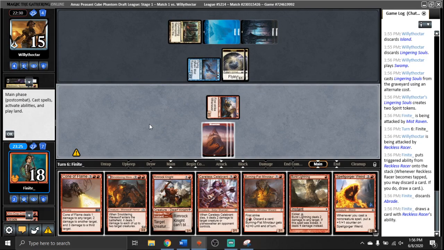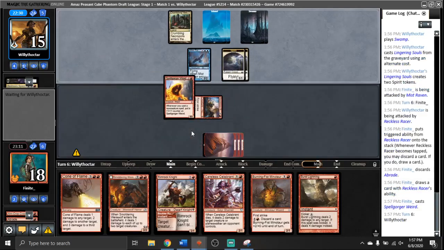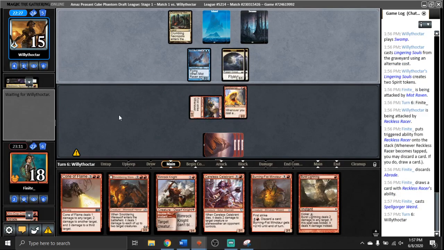So now I can play a Burning Fist. I could just play a Spellgorger to be mana efficient. Don't hate that. My other option is Burning Fist plus Burst there, but I don't really care about my life total. I'd rather get the value from the Spellgorger, I think. Yeah, the Werewolf should be amazing if we can ever draw that land.